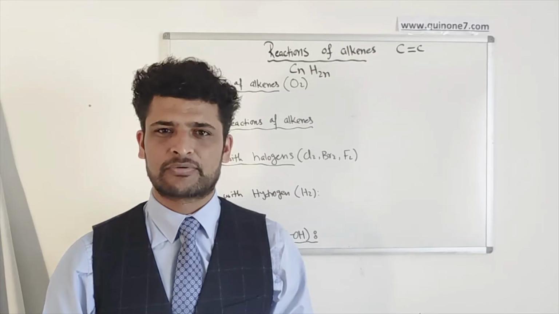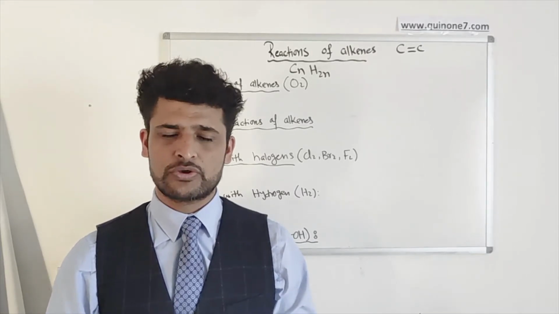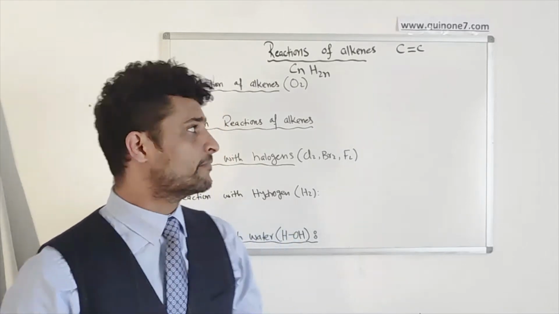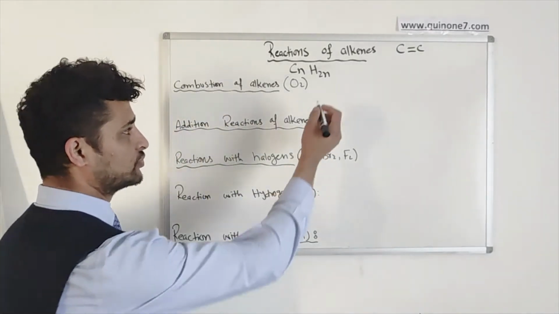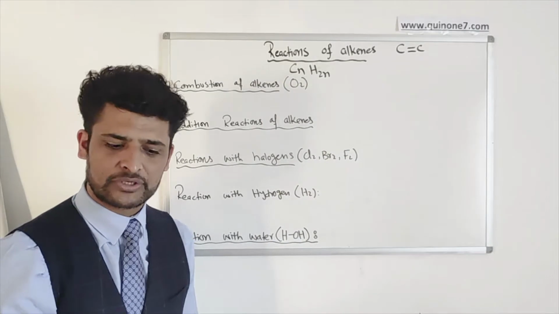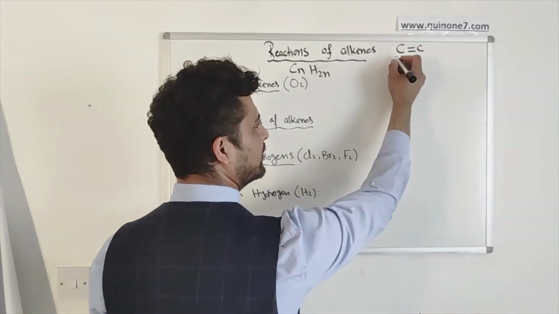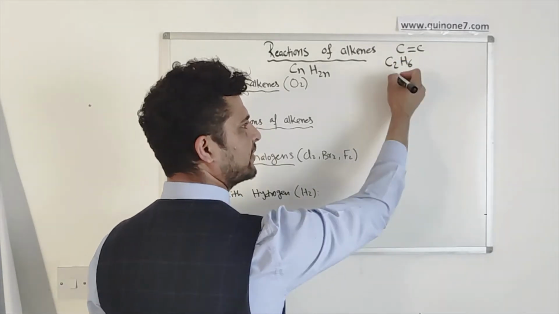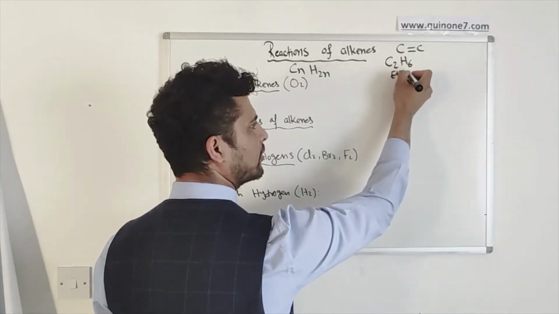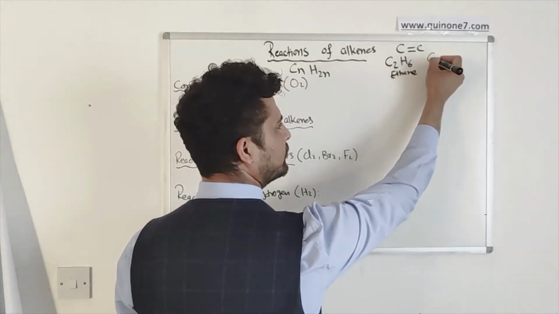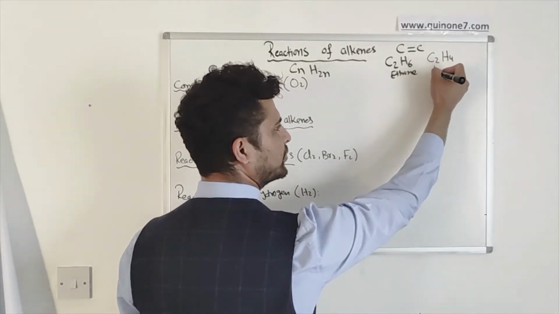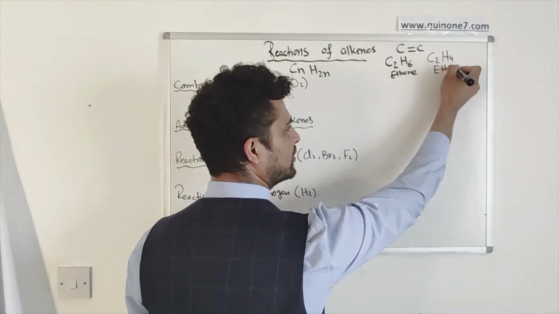Today we're going to learn about the reaction of alkenes. We're just going to go back to the background, when we learned about the alkanes. Alkenes have two hydrogens fewer as compared to alkanes. For example, if you have C2H6, which is called ethane, then you can put C2H4, two hydrogens short, and you can name it as ethene.